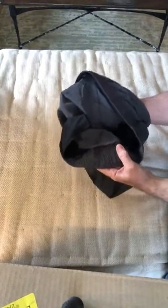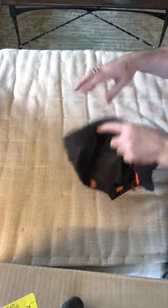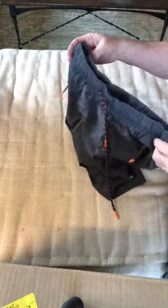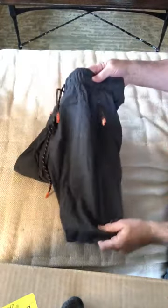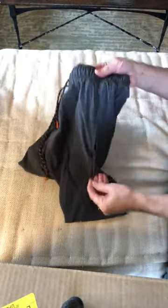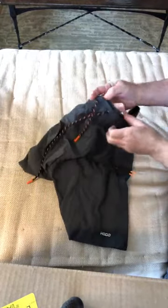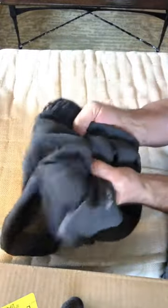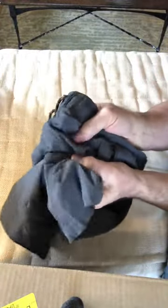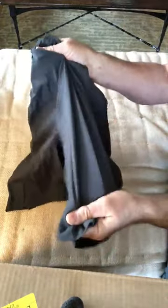I've tried hiking in a bathing suit with a liner before and it's really uncomfortable, so I'm just gonna wear quick dry underwear with these. That way if I want to jump into a river or a lake I can do it and they'll dry off real quickly. As a hiking short it's great because it has pulls, it has zippers for the pockets so you don't have to worry about things falling out. It's really comfortable and the fabric itself is a really nice weight — not super lightweight but it is light, a nice durable quick dry material. Great shorts.